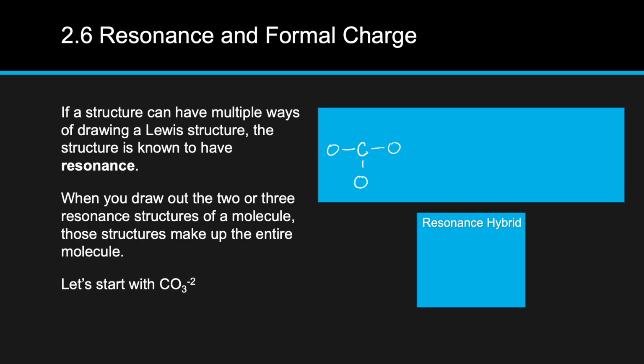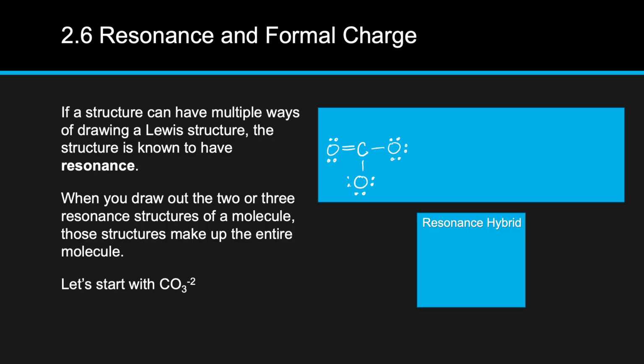So if I put a single bond on each oxygen and then just double up one of the bonds, that means carbon now has its 4 bonds. And then I add all of my lone pairs to the oxygen in order to get each oxygen at a full octet, or 8 electrons.